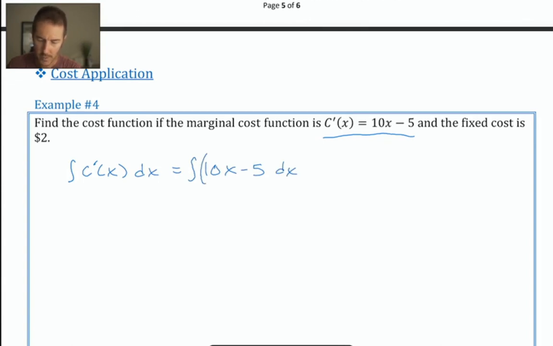And you could see that entire expression in parentheses. And what we want to do now is integrate. Let's distribute our integration symbol. It's the integral of 10x minus the integral of 5. And I should have, sorry, put a little dx in there. Here a dx. There a dx. Very good. Okay. And then now I could factor the 10 out of that integration process.